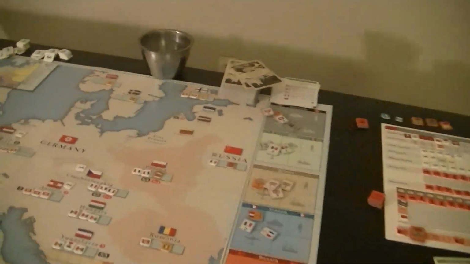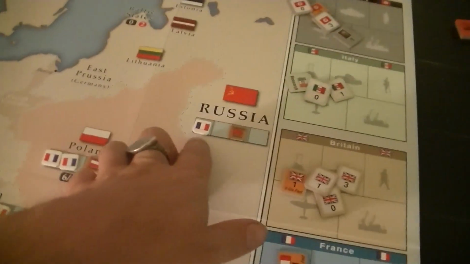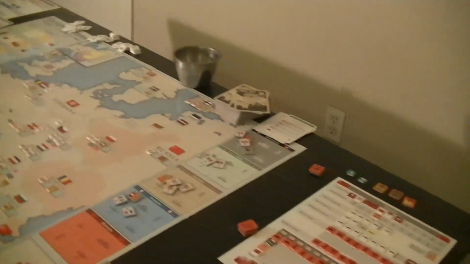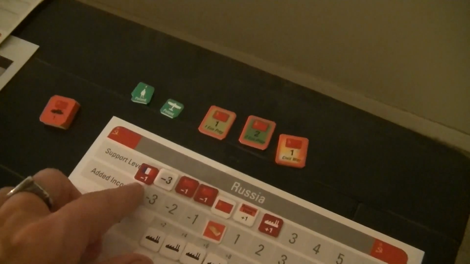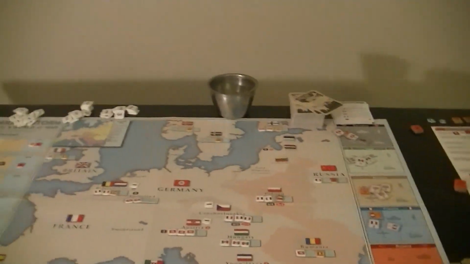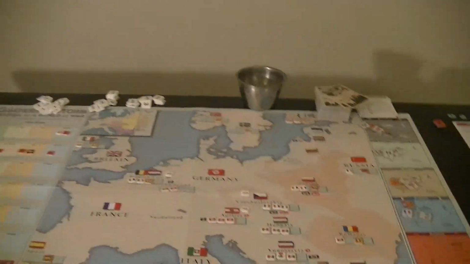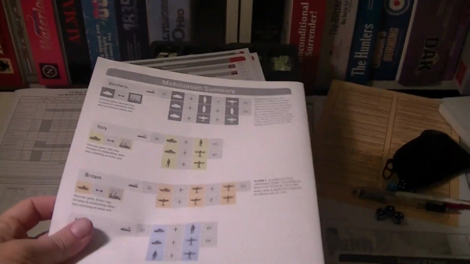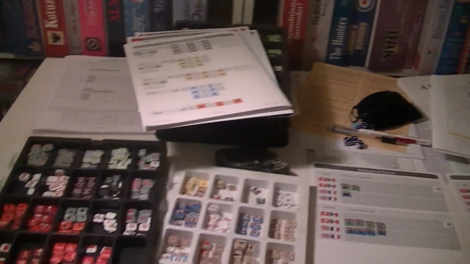We do have a French flag in Russia, which means France is getting some sort of diplomatic ties with Russia. And that gives Russia a penalty to their support level, which is kind of dicky. But that just came from an event, so not much I can do about it. Now, I wouldn't remember that except I had noticed it, which is always a key problem, is, you know, I knew to look it up in here. It's described in there sort of only for Italy, but whatever.